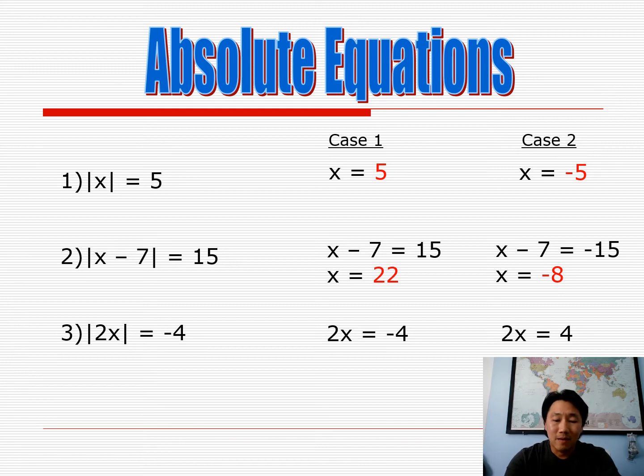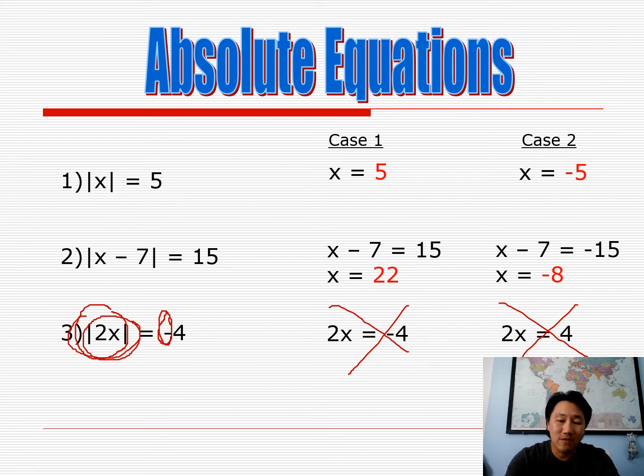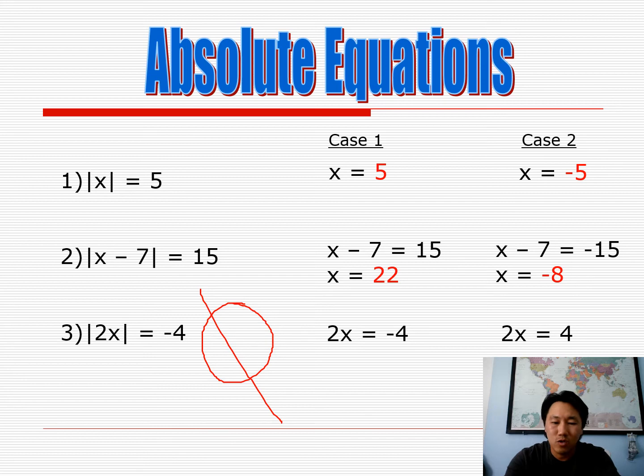Remember I said earlier that absolute values can never be negative. And so when you try to solve this, nothing will work when you plug it back in. Because whenever you have absolute value, it should not ever come out negative. And so that one, if you look at it, you'll realize right away that it's not going to happen. So with this problem, the answer is no solution. All right, easy enough.